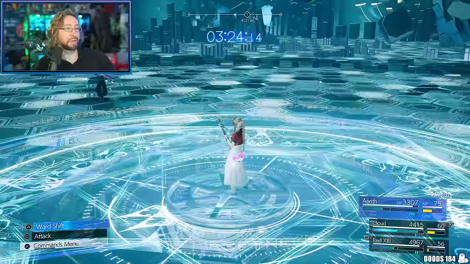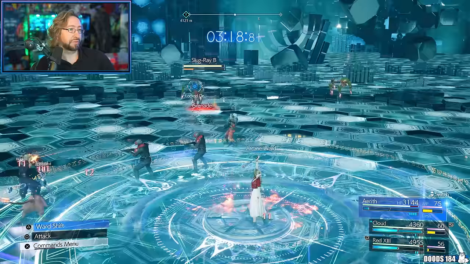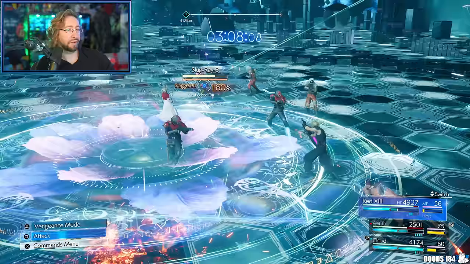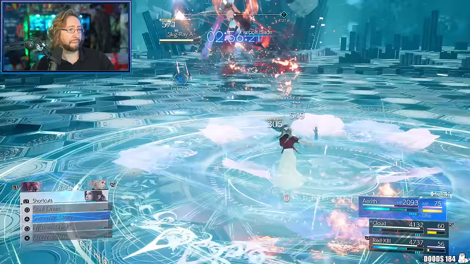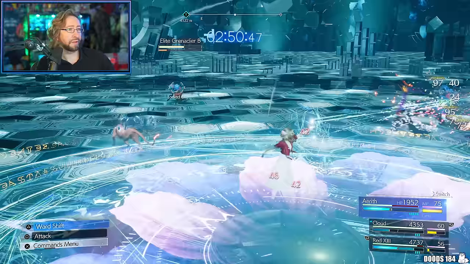Okay. I got Radiant Ward, I got Chrono Aegis, I need Arcane Ward. Try using it. Come on. One more time. Sorry, but I got one. Let's finish this. Watch this. Let's get this. Keep it together. We'll see. That'll do. Damn it, if these bitches don't stop shocking me.